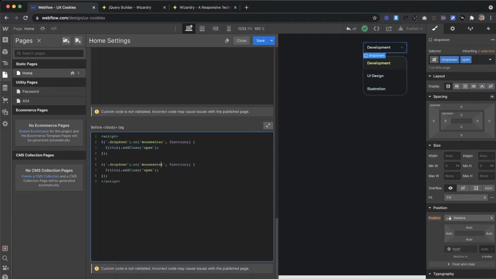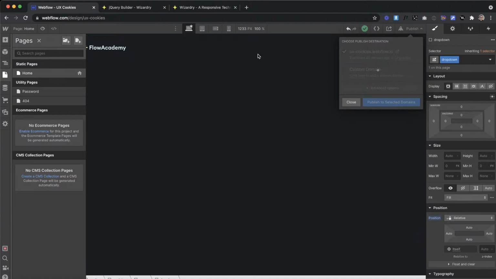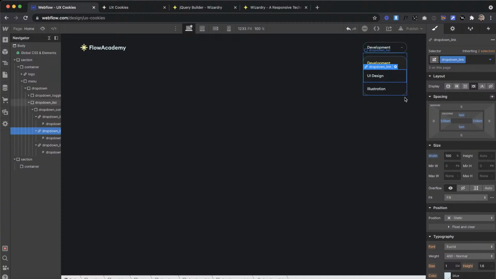And then we also have dropdown mouse leave. We're just going to remove that class of open. Sorry, still open, but remove class. And let's save that, and let's just publish it. Let me remove this class first. Let's test that part out. That part should be pretty straightforward. It's just going to be getting this to work on click as well. Yep, so we can hover in anywhere here. That's working great. So now let's work on the part that Webflow doesn't support with their native dropdown, which is anytime we click on one of these links, we want to close the dropdown out.